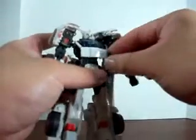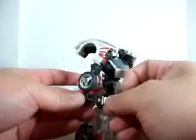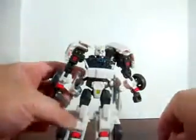Let's remove one of these short swords. They're identical, these short swords. They resemble basically butterfly swords or butterfly knives, and they just basically peg into the hands. Now the swords are made of a flexible material.